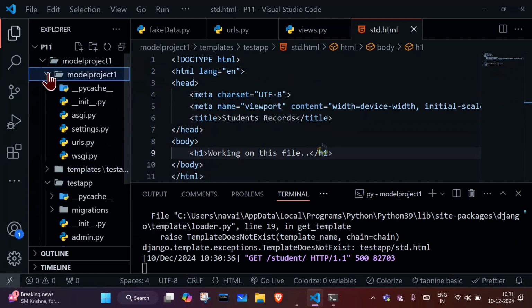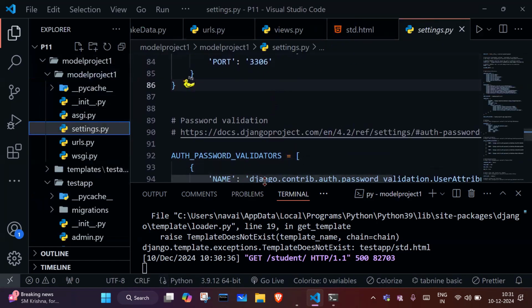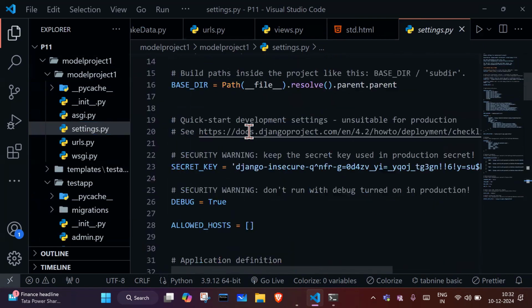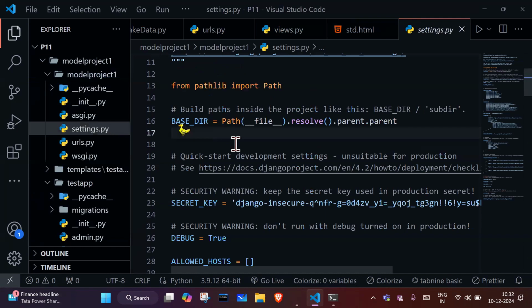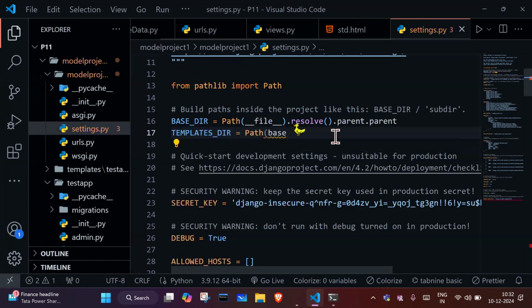Go to the project folder, go to the settings, and inside the settings we have to create one variable. We have to set the path. So here we will write templates dir.